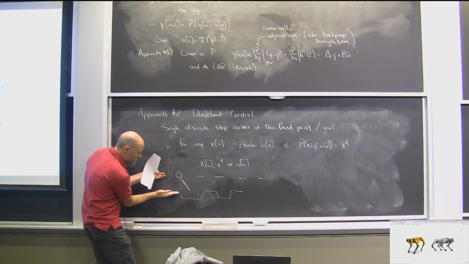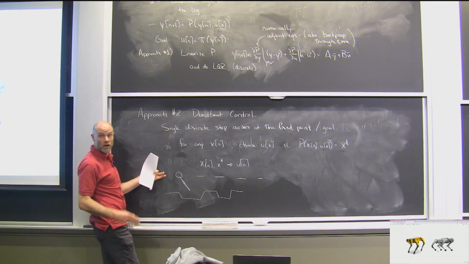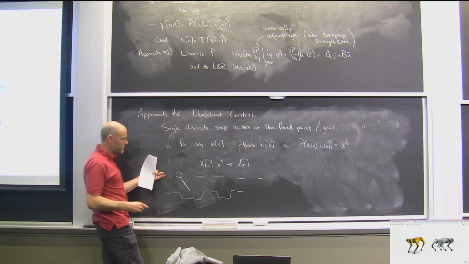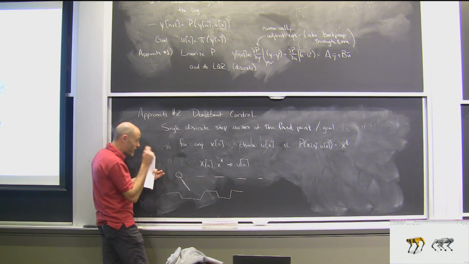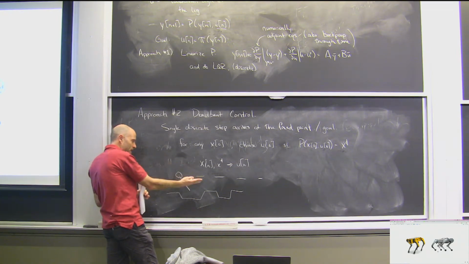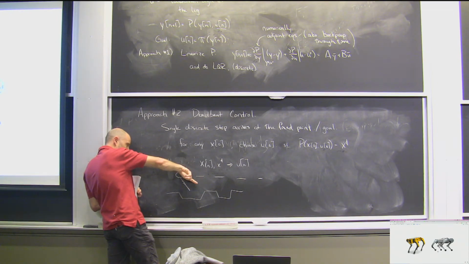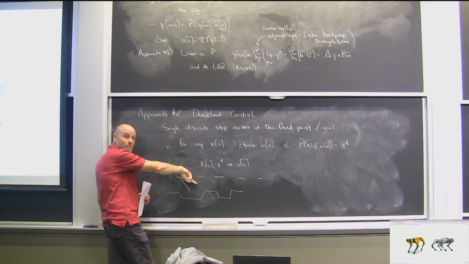If I knew it to be at this height, it would be a different touchdown angle. But all of those I can compute, and it happens that it's a smooth function. So what I should do is put myself as if the ground was way up here. I should put myself in that angle. If the ground happened to be right up there, I'll be in the optimal deadbeat controller.